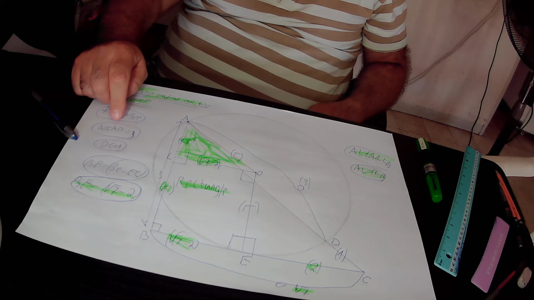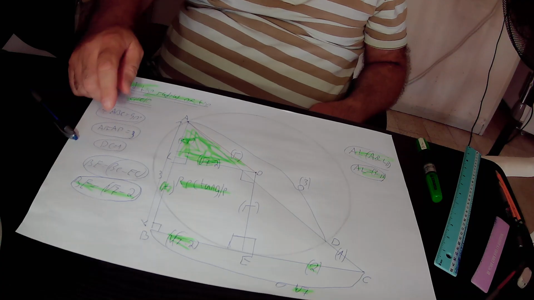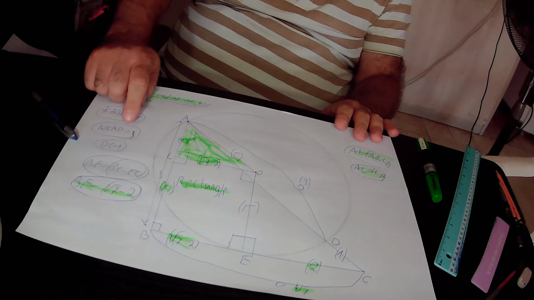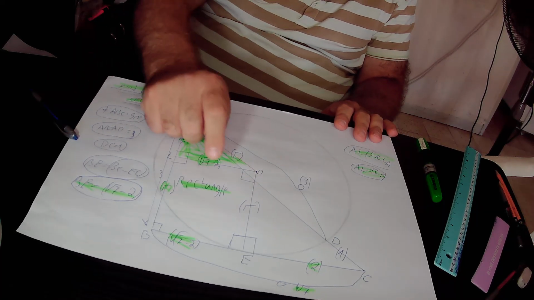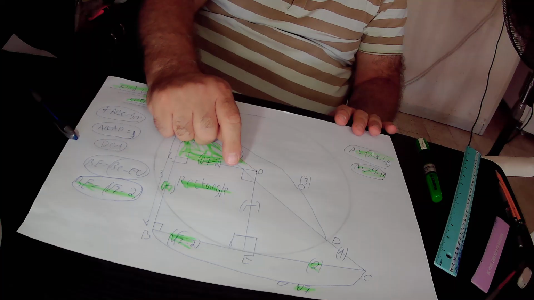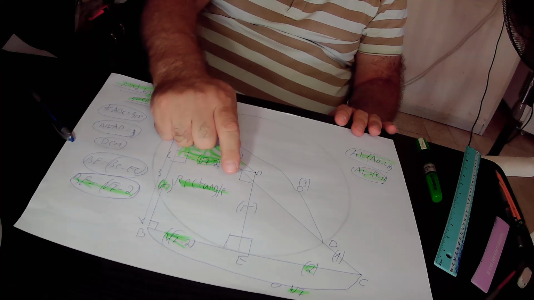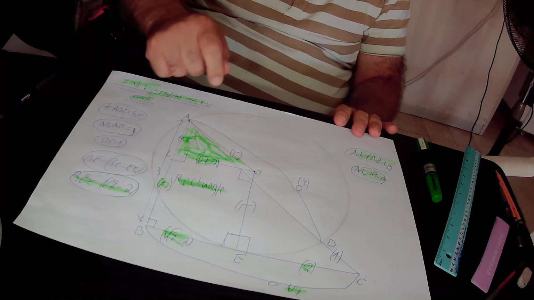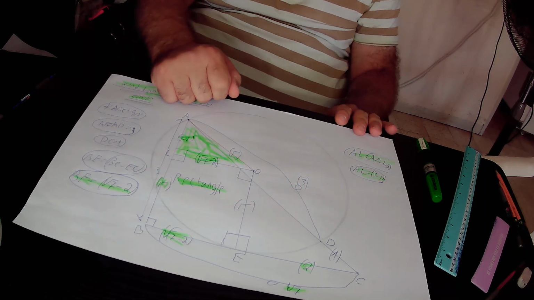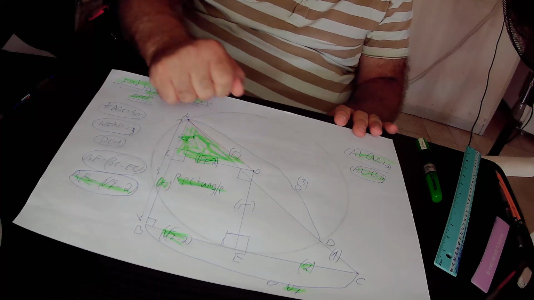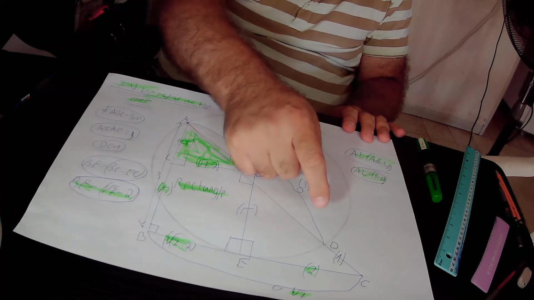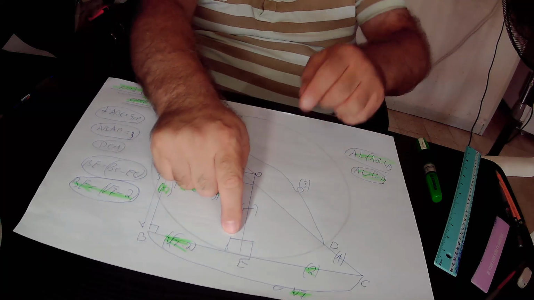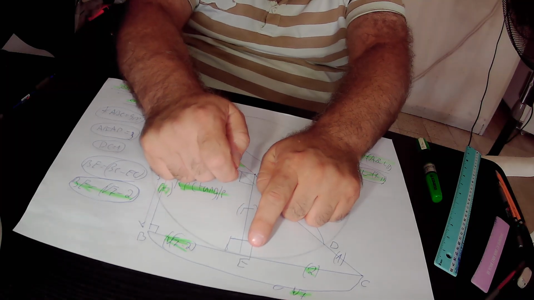In the next step, we join points O and E together by a straight line. Point O is the center of this circle, point E is a point on the circle itself, therefore OE is the radius of this circle. We define the radius of this circle as such, so OE equals R. The radius OE is drawn to point E, that is the point of tangency of tangent BC with this circle. Whenever you have a radius drawn to the point of tangency, the tangent BC will be perpendicular to the radius EO. If BC is perpendicular to EO, it means that this angle equals 90 degrees, and this angle also equals 90 degrees.